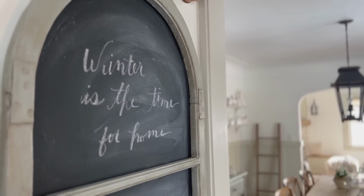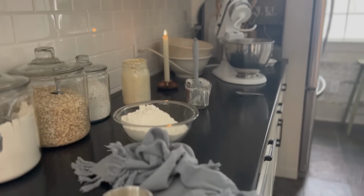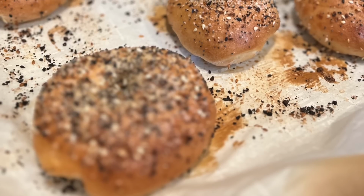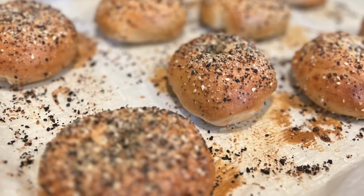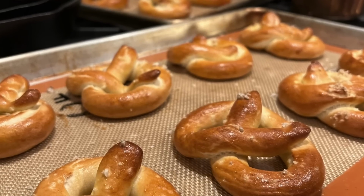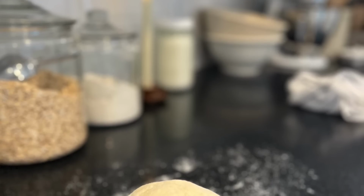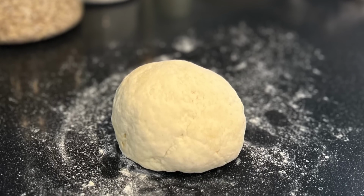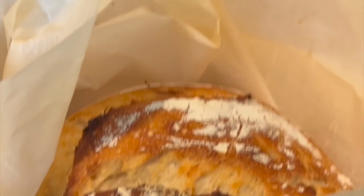And one thing that really keeps my spirits up is just to constantly be baking something or creating in the kitchen. It's such a creative outlet for me. I love baking breads and playing with my sourdough starter, constantly creating something yummy for the boys. Or even if you're trying to avoid sweets, this is a great time of year to experiment with recipes and to try new things. If winter time is a struggle for you, it really keeps my mind off of the cold weather, and it keeps my heart in this place of serving my family and the warmth that a dirty kitchen brings to your home.